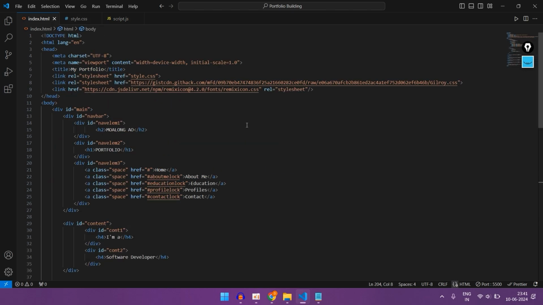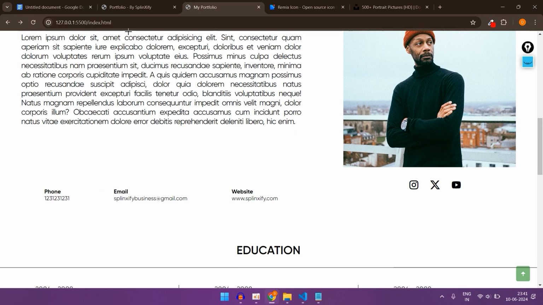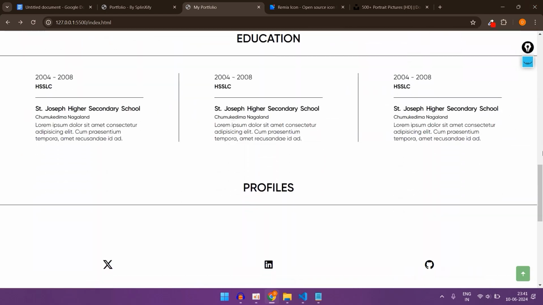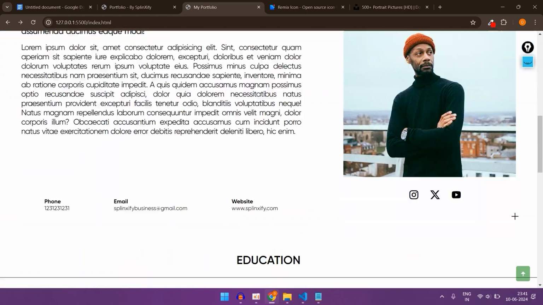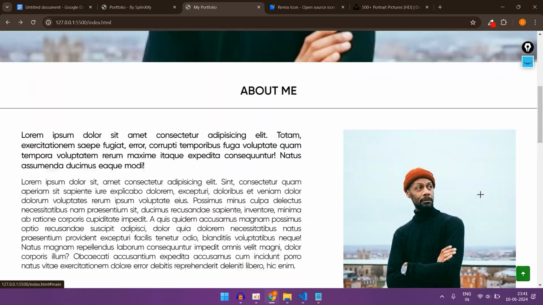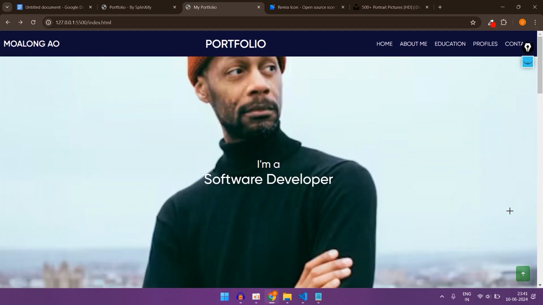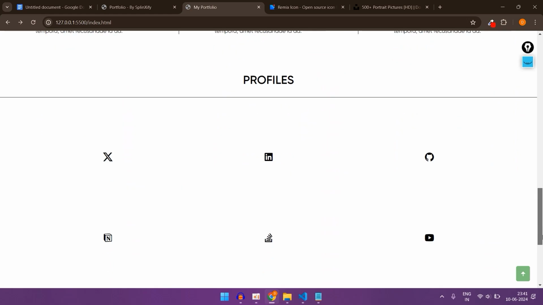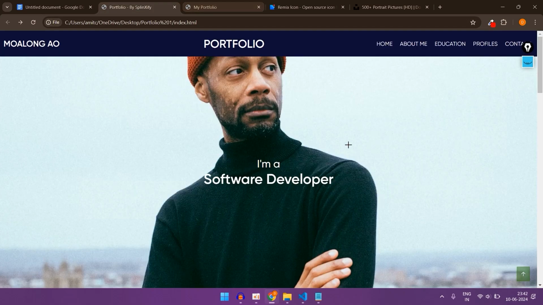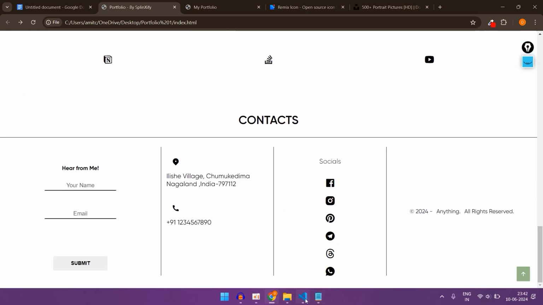Now if I go to the website and just refresh, and then click on about me, you can now see the smooth scrolling. Back to top, profiles, all this.